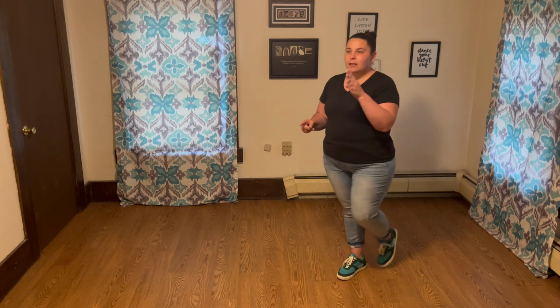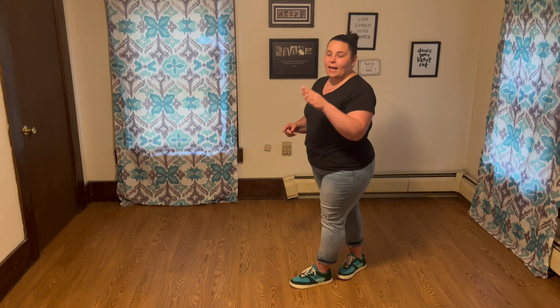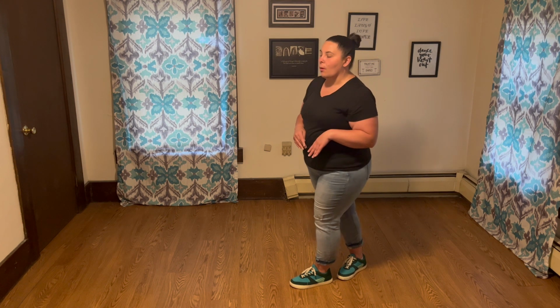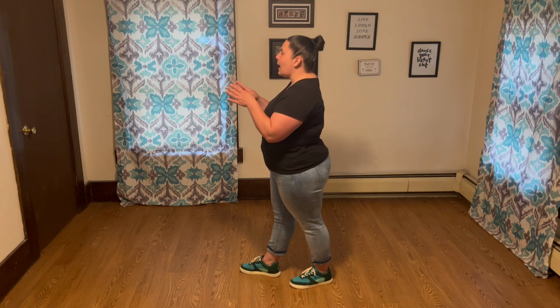We're now going to do that same thing, but starting with our left. So we're going to make an eighth of a turn over our right shoulder, stepping forward with our left. That's putting you into the 7:30 diagonal. We're now going to make another eighth of a turn over our right shoulder, stepping forward with our right foot. You're now at 9 o'clock.